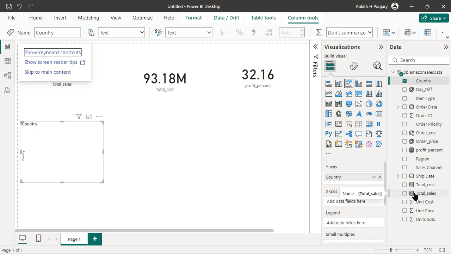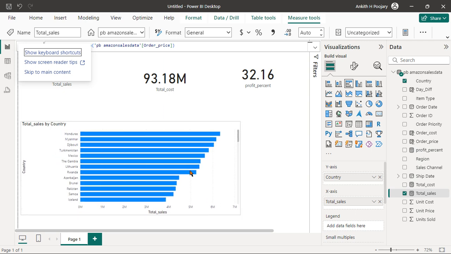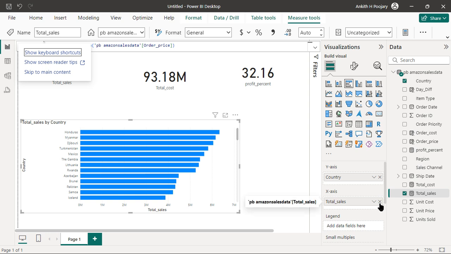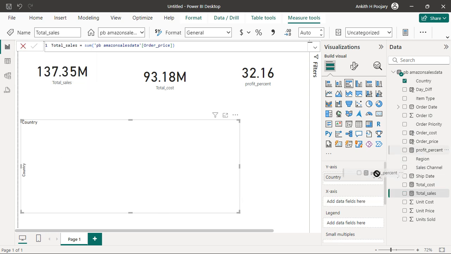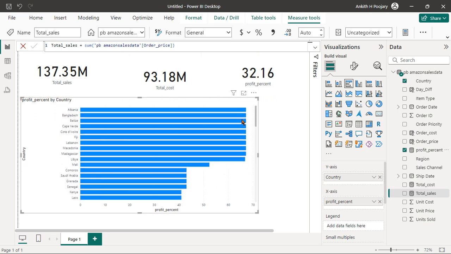I can even change that total sales to see the total profit percentage. This is a dummy data set, so it's not giving any trend. But in reality, it will show the trends or the category comparison between the data, and you can do a lot of analysis.